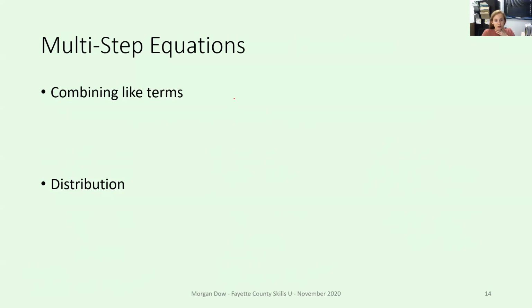So if you are looking at an equation, let's say we have 2n plus 4n equals 12, let's say. Well, if you have 2 n's and then you're adding another 4 n's, you can actually go ahead and kind of tidy those up, right? You can combine those terms. And when I say term, a term is basically a number times a variable, or just a number by itself.